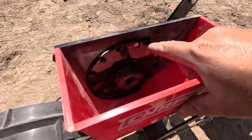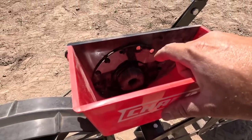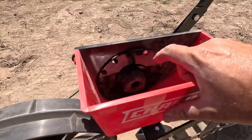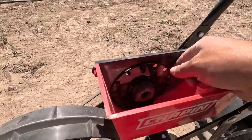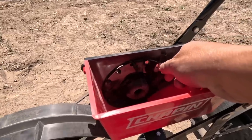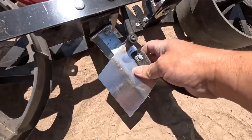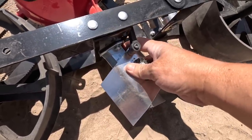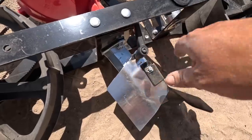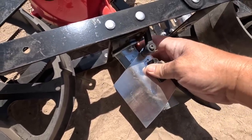I did swap for the smallest disc right here, and the second time taking the plate out was way easier. I don't know what it was the first time, but instead of having this facing away from me, I had the disc facing toward me, and maybe that gave me the correct leverage. I don't know. It was way easier. And Cosmos seeds we want to just barely cover, so while I had the sunflowers and corn set to 1/2 inch, I'm gonna set this one on about 1/8 inch. So I'm gonna go in between the 1/4 inch marker and the zero, right about in there.